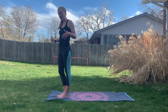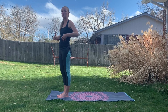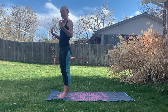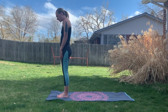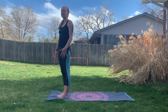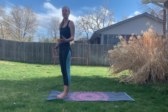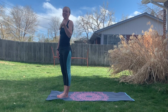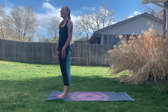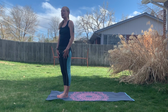So again, traditionally, you would start five of these at the beginning of your practice to really warm up the body, get the energy flowing, get all the nadis going. So moon salutation is the more passive side. It's the moon side, obviously, because it's called moon salutation. And it's the left side of the body. And with this one, we're gonna start with the left leg.